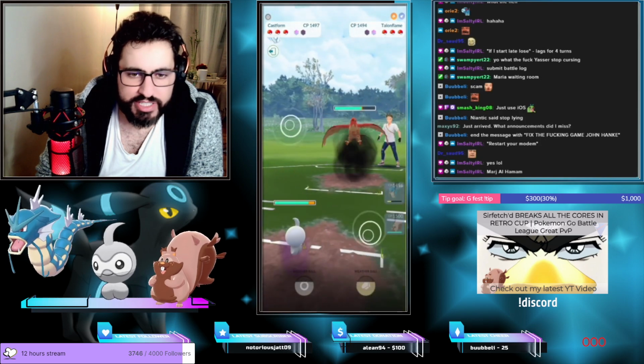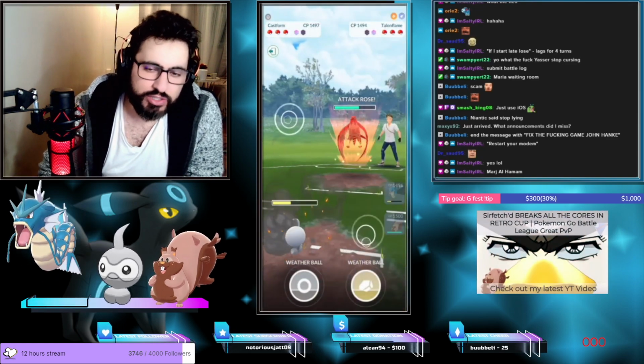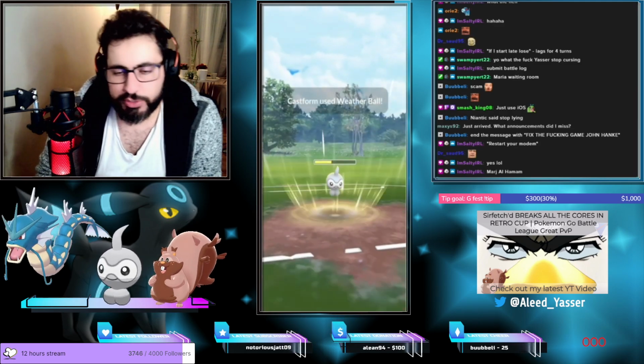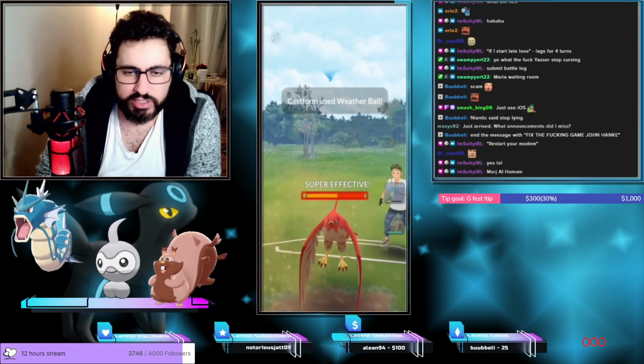So if this is his best answer to Talonflame, I'm assuming that he doesn't have any answer to Gyarados. If Talonflame is his best answer, then technically nothing answers Gyarados. What makes this Pokemon too good in this cup? No one runs dragon counters because there is nothing that can counter dragons.